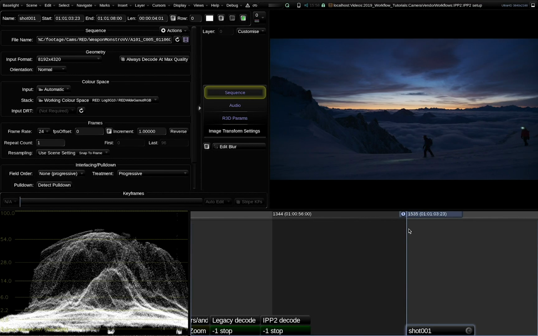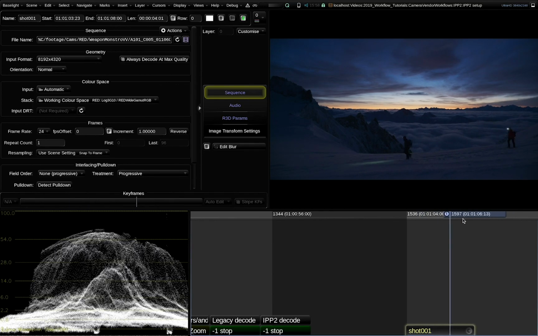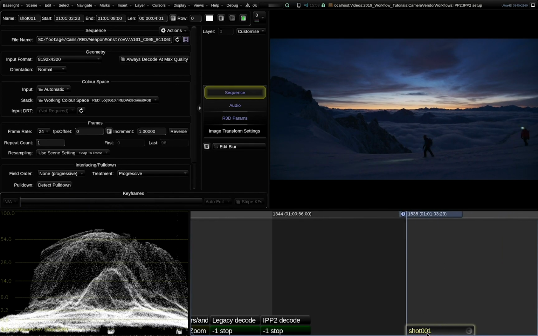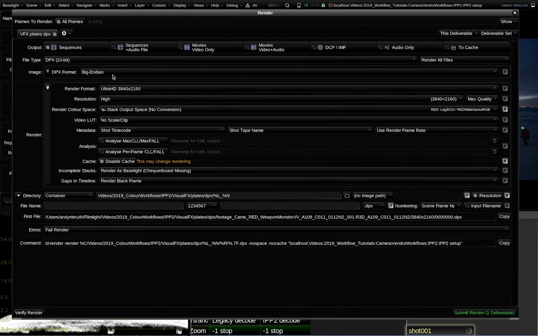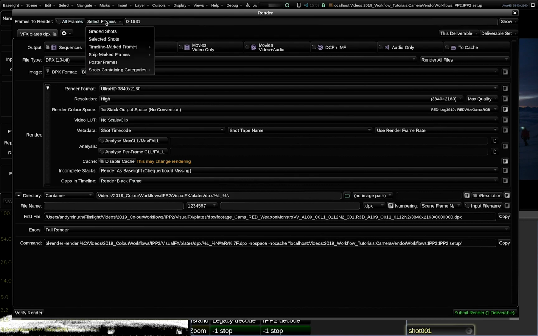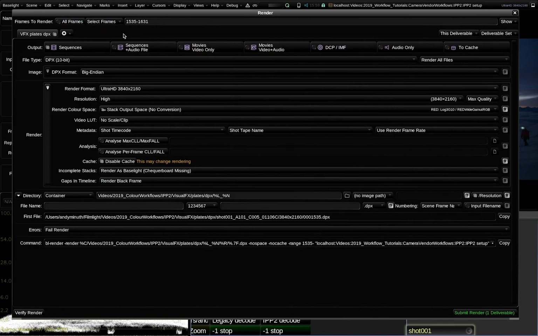Okay, how does a visual effects round trip look like? In this case, I want to get rid of the second climber in that shot here, the one who walks behind. So I need to export that shot for the visual effects department. I'm selecting the shot in the timeline, go to the render page. First, I select my frame range that I want to render. I choose selected shots. Obviously, I can also select several shots in the timeline to export them. I want to do DPX plates.